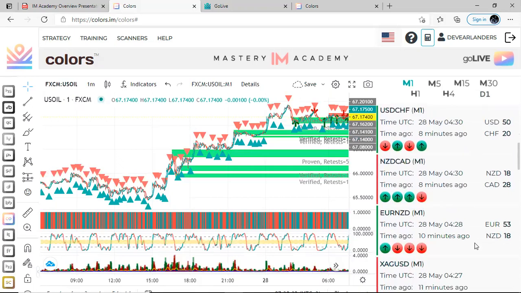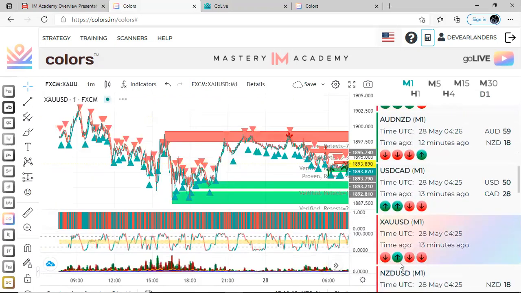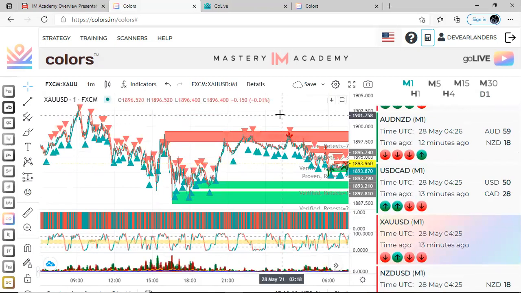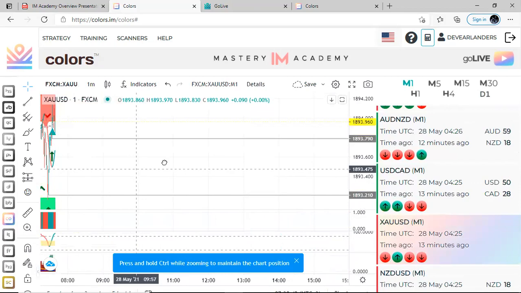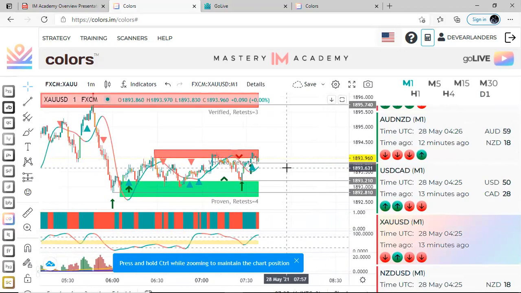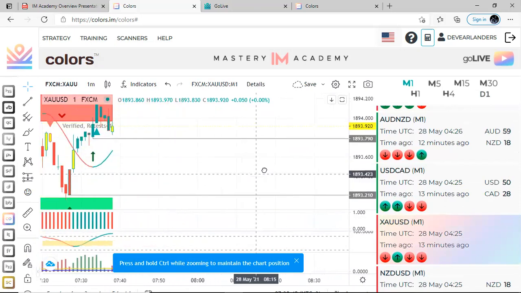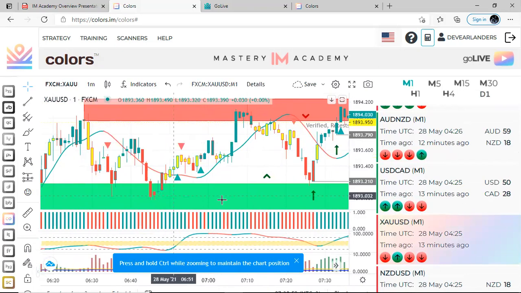So I personally, you guys, like to trade gold. Okay, so I'm going to go down to gold. You can see I have one green arrow. So right now we're not in a position for an ideal setup, but I just want to show you guys this anyway. If we were doing a buy, just like Nelly mentioned, we would have a green box, some green shapes, green arrows. Actually, this was a little good setup, kind of, right? We didn't really get it here.